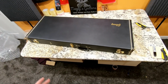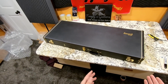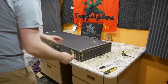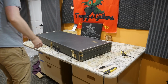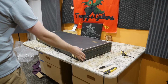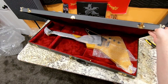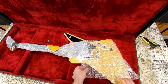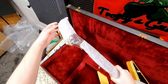So, finally, the model I have to share with you today is part of the E2 series, but at the same time, I've been seeing some new terminology being touted by Reverb calling these the Explorer. We'll dive a little more into that in a second, but let's go ahead and get this beauty out and hope it arrived okay and was advertised correctly, because I always have bad luck on eBay, but that doesn't mean I'm never gonna try when something nice shows up.